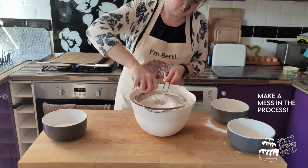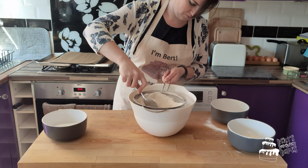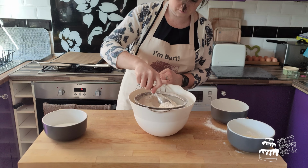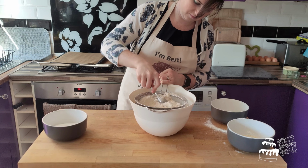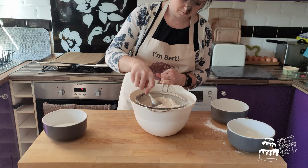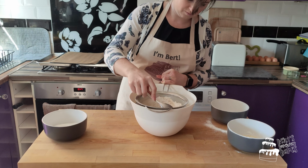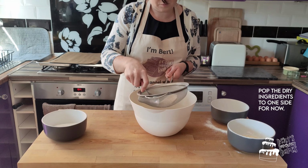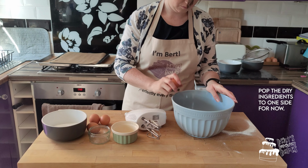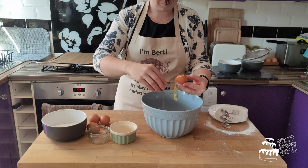and then sieve it again. It's a double sieve situation we have. It takes a bit of time, so you need to be patient. You don't want any unnecessary lumps in your macarons. And they seem to be quite difficult to make, but actually once you know how, they're pretty easy. And again, with those bits that won't go through the sieve, pop them in a bowl to one side. I actually used those remnants in a base of a cheesecake, last week's video.